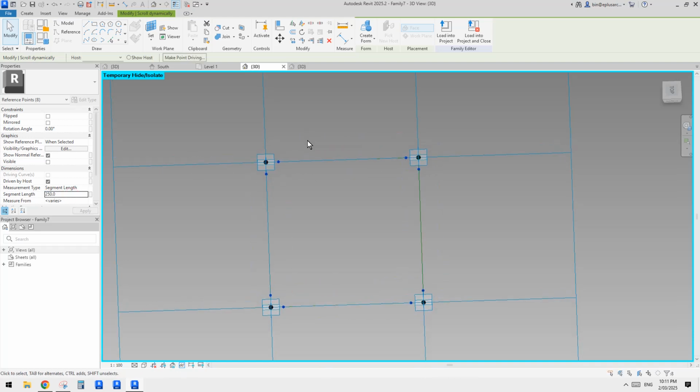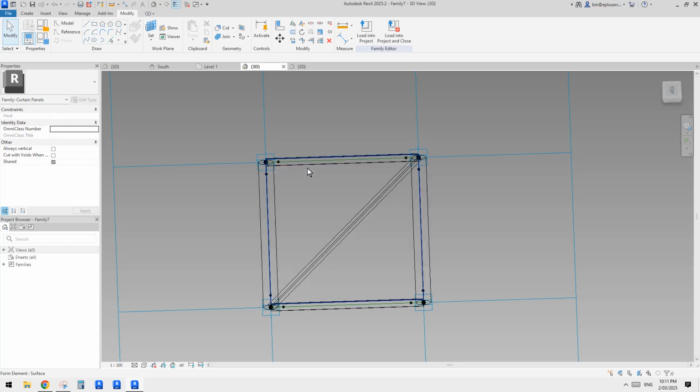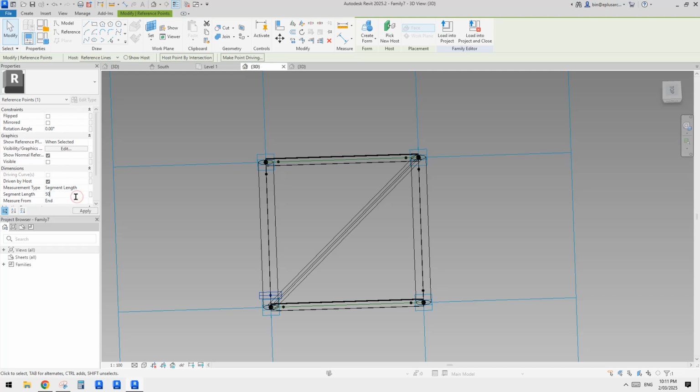So let's just type HR to check. Can't really see WF. Yeah, I think that should be fine. Oh, this one's right onto the frame. This one would be fine, but this one needs to offset, so maybe one of the points needs to be 500 or something like that, so at least it will stay here instead of right onto this frame. Same, we can just do this one 500.